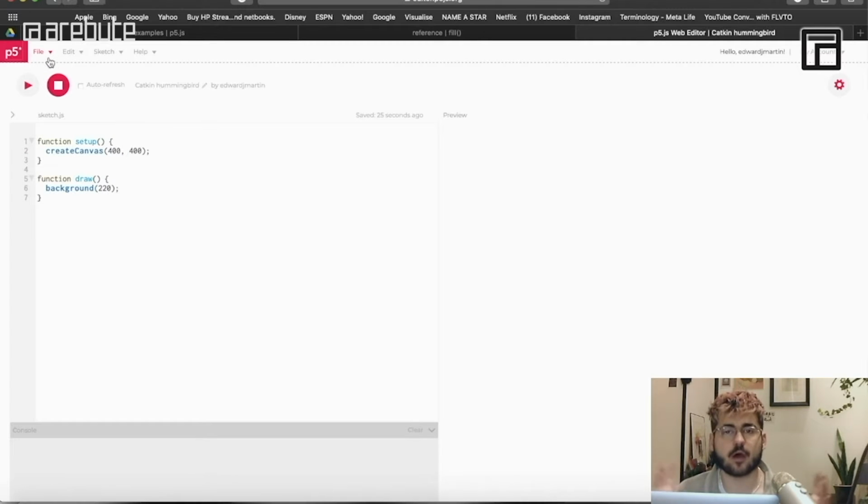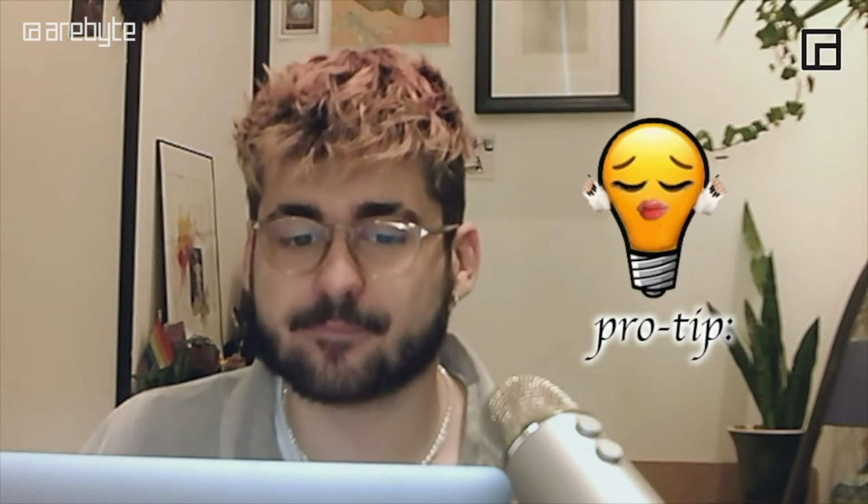In code, our file name tends to be our sketch. There are different versions of things, but for today, all you really need to worry about is that what you're writing in right now is actually called a sketch. Here's a pro tip from me, which I really wish I knew when I first started coding. If you open up an old piece of code that you want to start editing again, I really, really recommend you duplicate that code and then start editing in the new version.